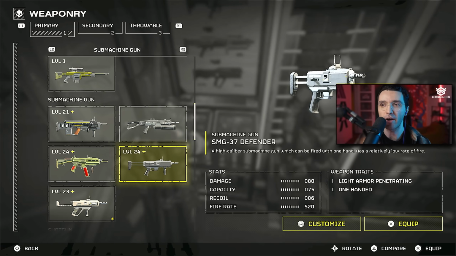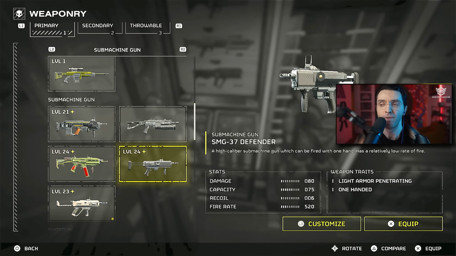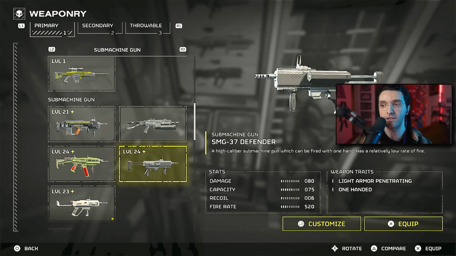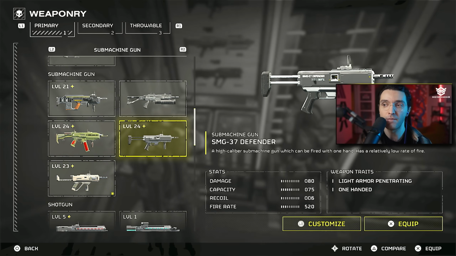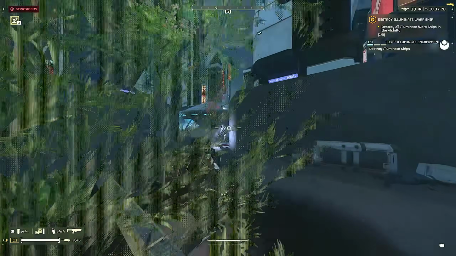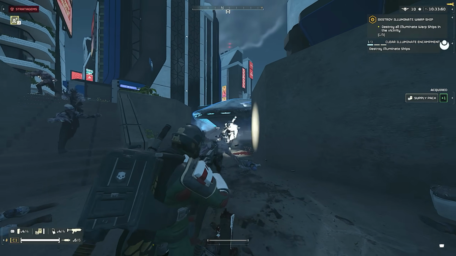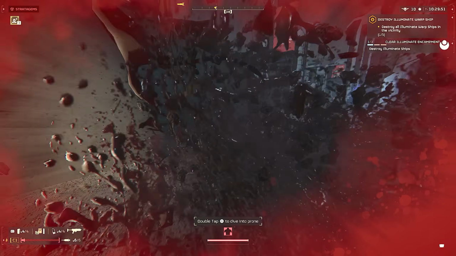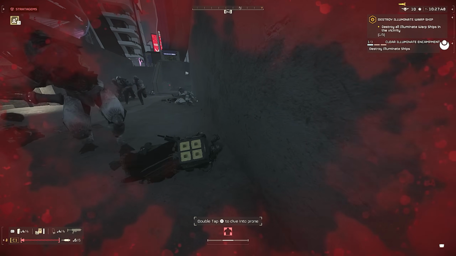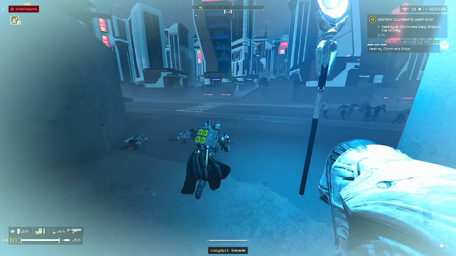And finally, let's talk about the Deffender SMG, which, as you guys can see here, has 80 damage and the same capacity as the Pummeler. Now, I personally believe that the Deffender felt better than the Pummeler, right? It has higher fire rate, it does 80 per shot, and it doesn't suffer from this identity crisis, so to speak, right? It's not stuck in between, oh, am I a crowd control weapon or am I doing damage?